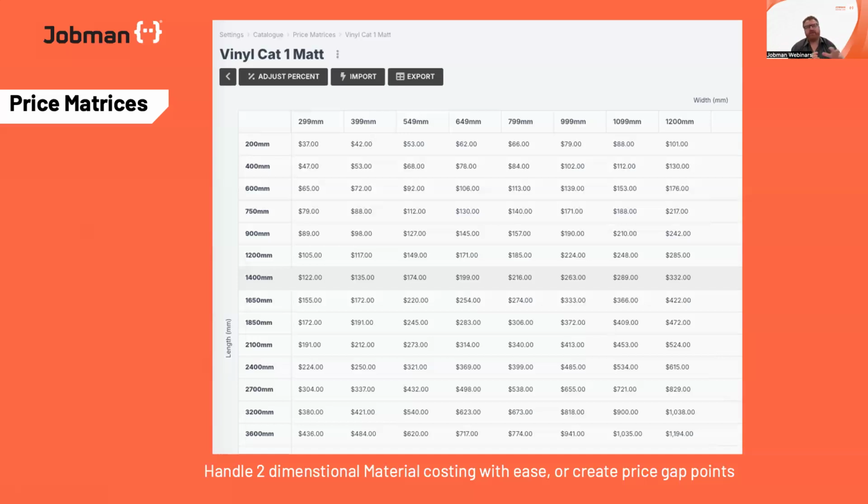It's okay. Utilizing price matrices, you can now have a quantity versus unit order price matrix where the price goes up based on those units, and you could link that to that material. So you could have those price stages built in. What's even better is when you go to order that, Jobman is smart enough then to wrap up the order. So if, for example, we'll use that hinge as an example, your base price is $15 and the best price you can get is 20 items ordered and it goes down to $12.